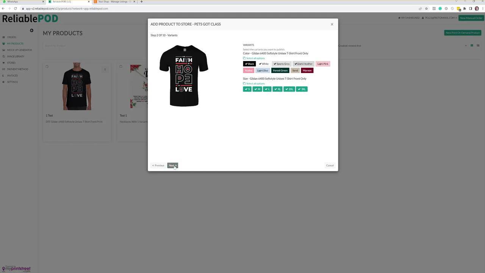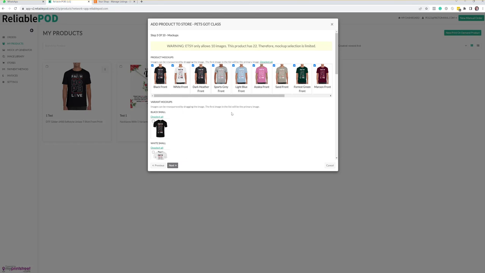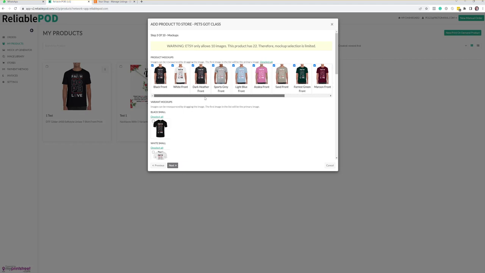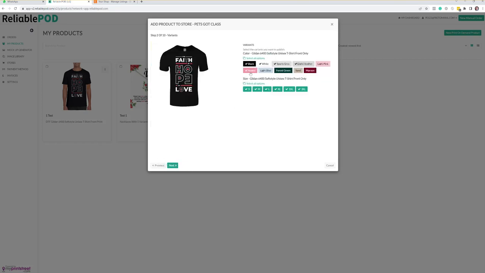So if I click next, now what it's doing here is basically saying what images do you want to upload to. Do you know what, I think I'll push them all to the store here. Let's turn them all back on again for you, make this a bit easier.